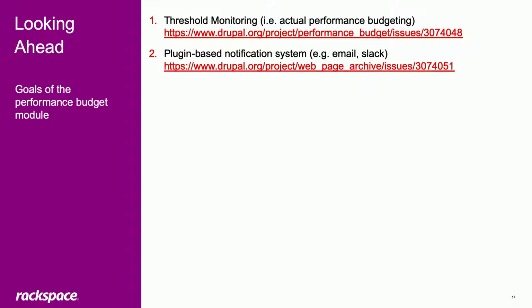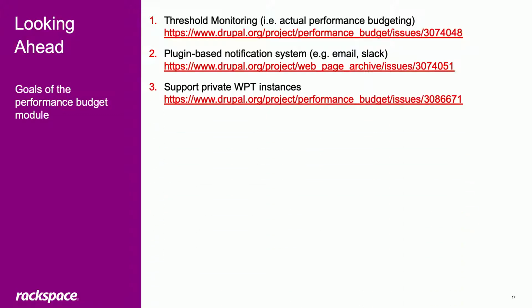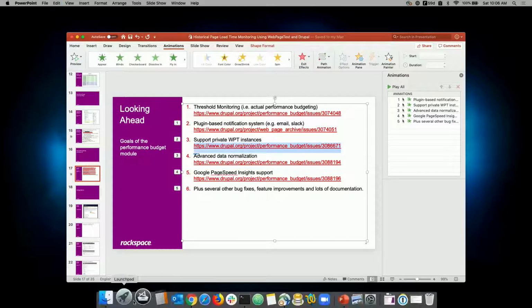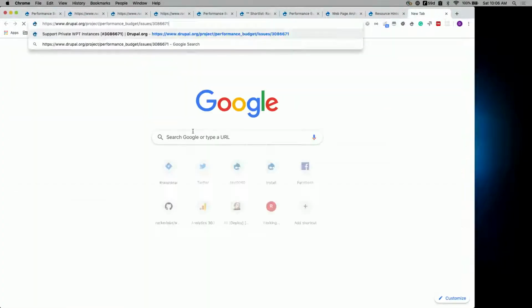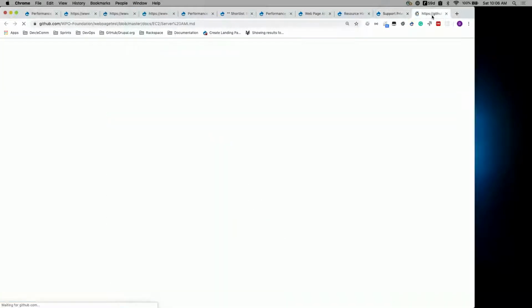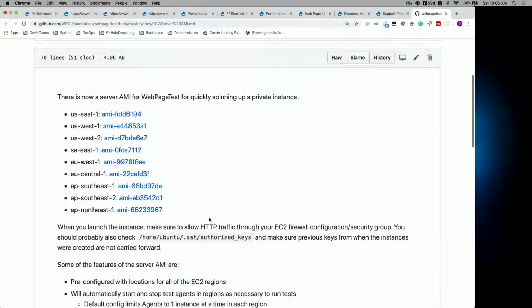Where you may come into play and what may actually help you is supporting private web page test instances. If you look at this issue, it links you to here. WebPageTest provides Amazon AMIs that you could use to spin up your own custom EC2 instance, and it could be in whatever data center.